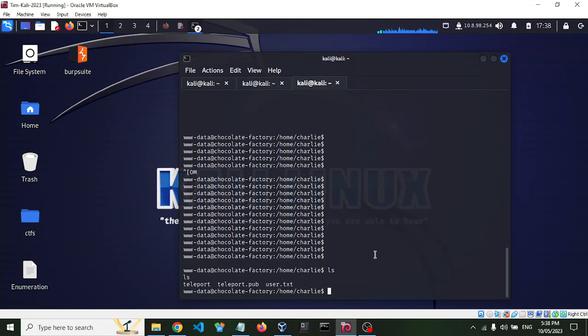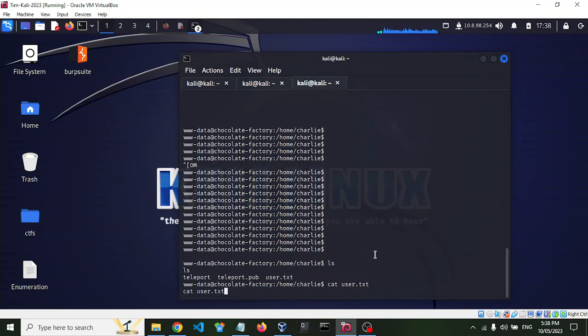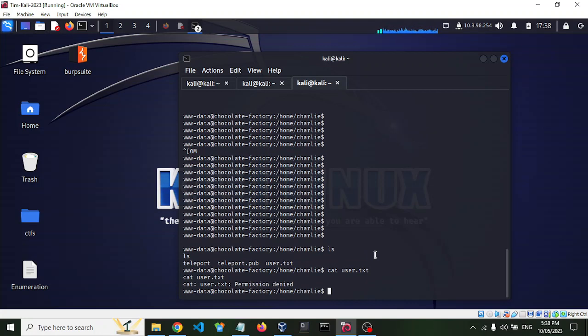Oh, so we've got, what's this? Teleport, and user.txt. Let's see if we can see the user.txt. Permission denied. Okay, so what's teleport then?